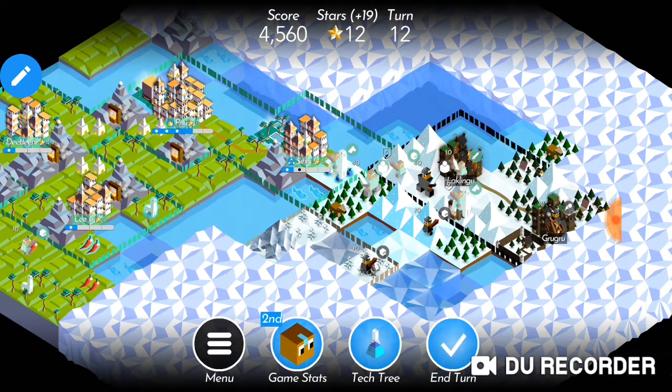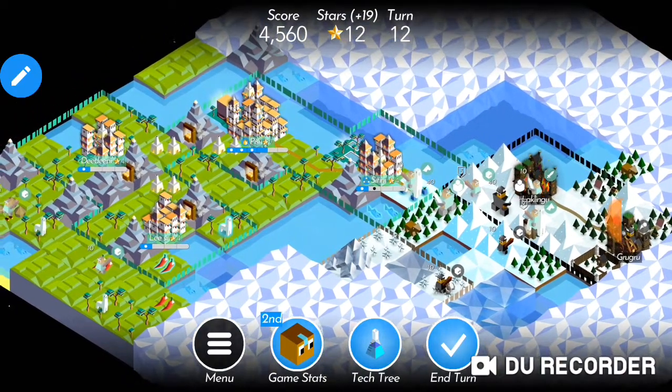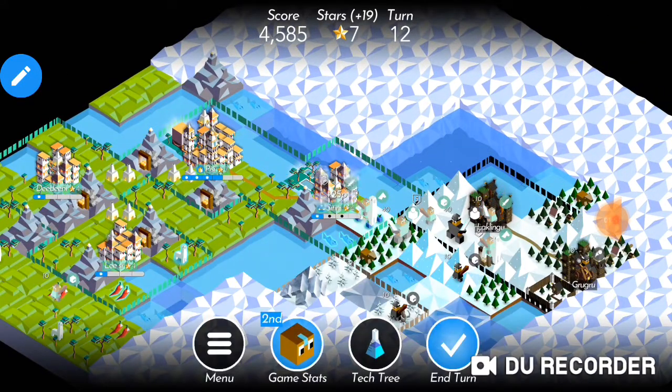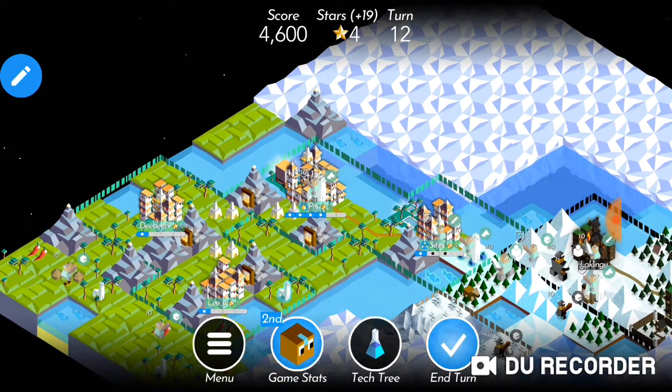Well, of course, he's got his giant as well, but if his giant attacks my rider, it takes a step backwards. So that's why I'm thinking he's not going to attack my rider with his giant. I don't think he wants to take a step backwards.